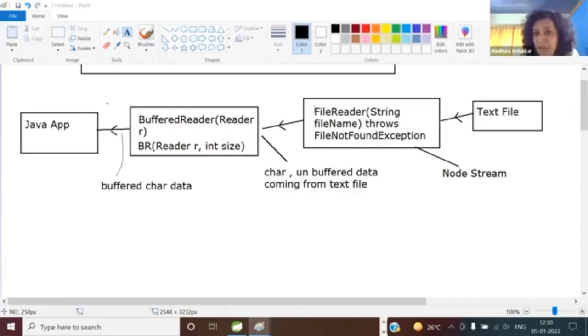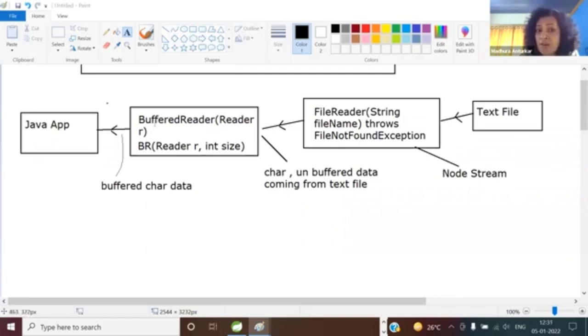So I was asking people, is file reader a reader? Yes. So now it is storing the data coming from a file reader. But if I don't want a file, I want a pipe maybe, I can attach a pipe reader here and the same buffer reader can do the job. So reader is the super class of all character data streams. So that is the first one.